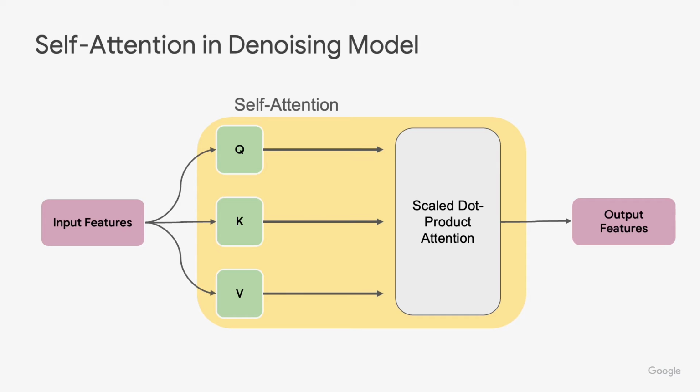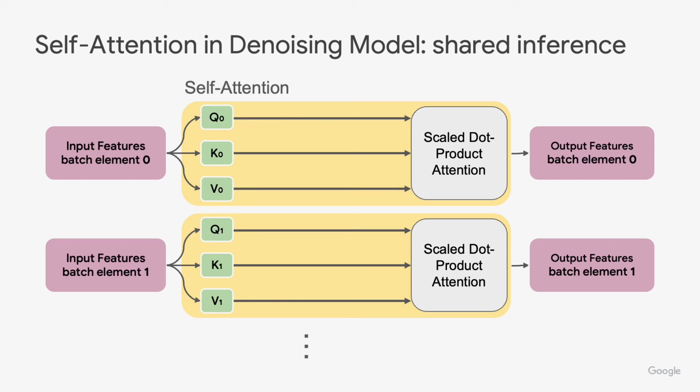The self-attention layer receives a set of input features, each associated with a spatial location in the generated image. With the projection matrix, these input features are mapped to the queries, keys, and values and then passed to the scaled dot product attention. Commonly the batch elements are processed independently. For each batch sample's features, we compute its own queries, keys, and values, and apply attention over them. Our idea is to enable information sharing and allow all of the batch elements to take a look at the first batch element that serves as a reference.